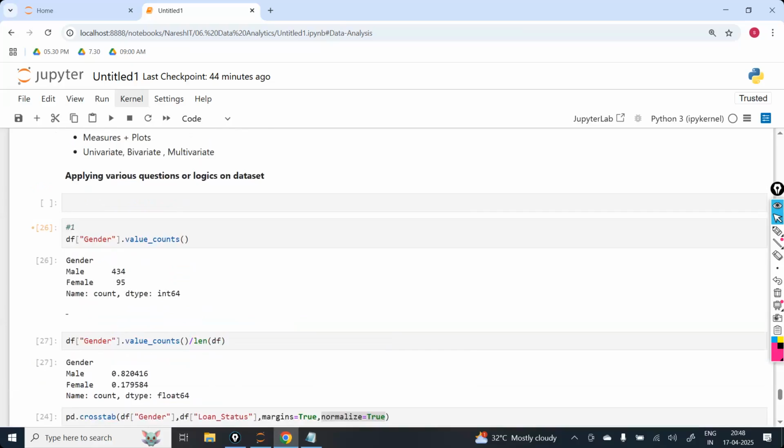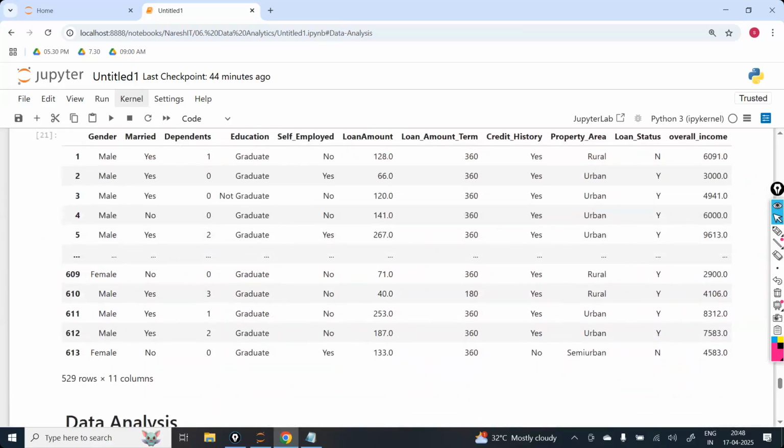As I have given the hint now: univariate analysis, bivariate analysis, multivariate analysis. Now combine three columns and observe. Along with the loan status, combine the gender with married. Three columns you combine and observe. Sir, how to combine three columns? Think. Without thinking, how can I say it now? You only think. Think and tell me whatever things you can do tomorrow and share it with me. And this is what is called a data analytics project. This is what we do in the company as a data analyst. This you have to do by tomorrow, guys.